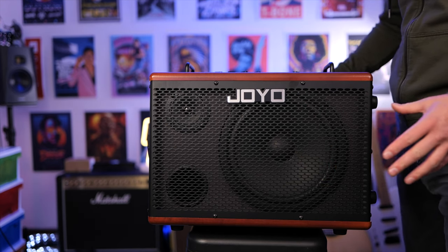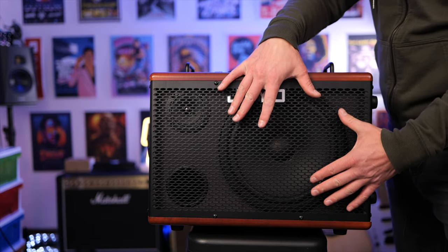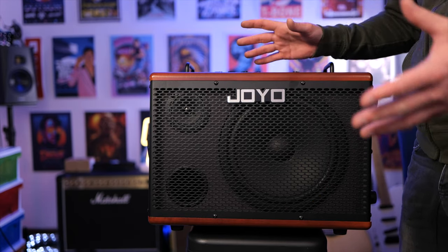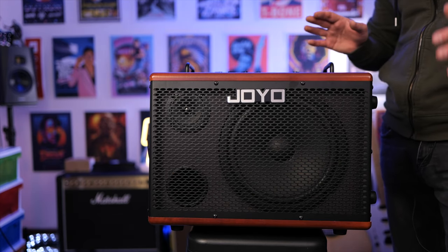Here's the amplifier up close. So as you can see, we get two individual speakers. The horn is over here and the main speaker is over here, and it really gives you a good sense of space. Down over here, we have a bass port as well, and it handles the low end really well.